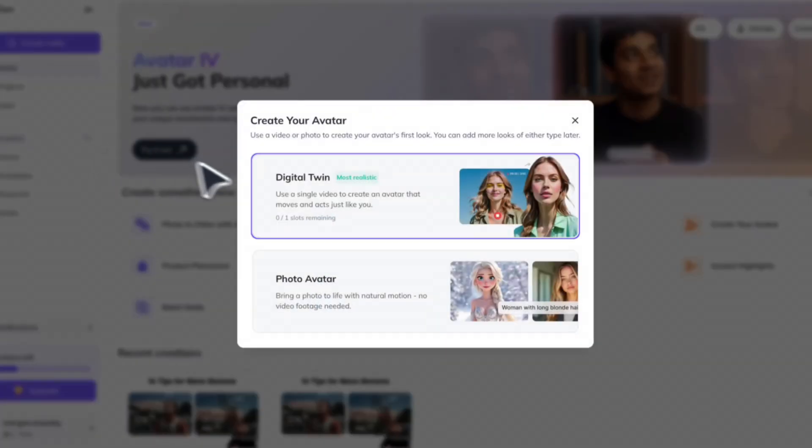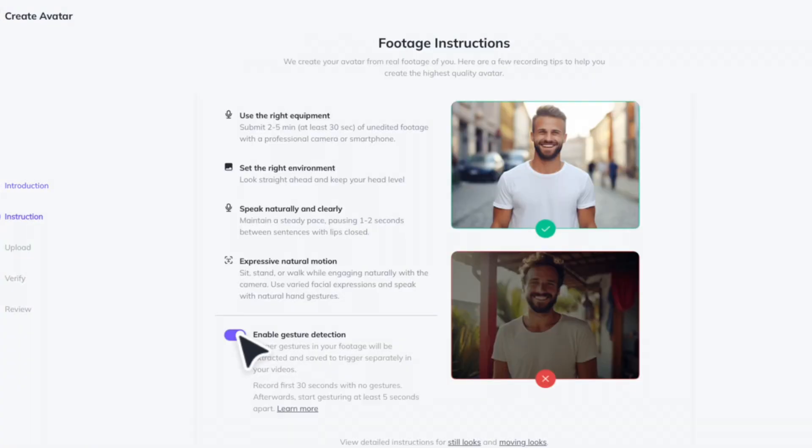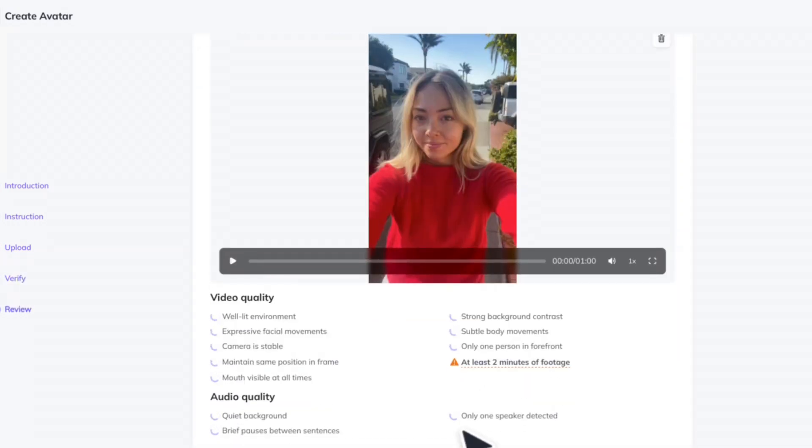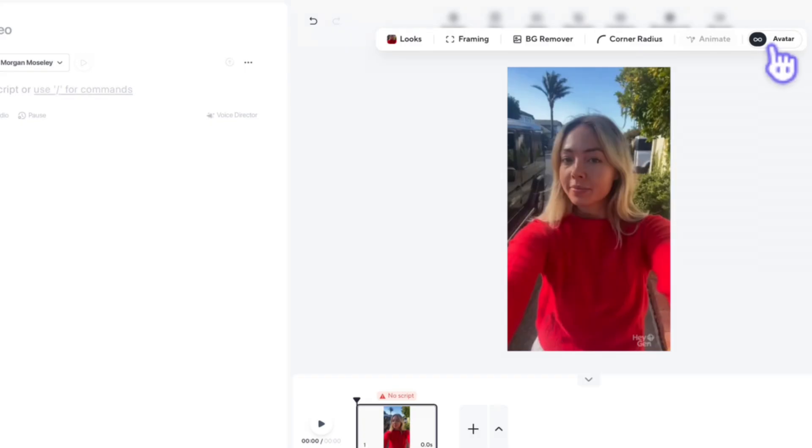Now let's talk about HeyGen's new digital twin, powered by Avatar 4. If you've seen HeyGen before, you know that the avatars are powerful, but Avatar 4 takes it to a whole new level. I uploaded a short two-minute clip of myself and HeyGen made a digital twin of me so realistic, even I had to double-check. With my digital twin, I can make unlimited videos without even turning on my camera. This is ridiculous — how are people supposed to tell us apart? We literally have the same face. 'Maybe it's because I have main character energy and you look like a background extra.' 'Then why do people keep DMing me saying they loved my TED Talk?' 'That's because you stole my footage and slapped a filter on it — I saw the HeyGen watermark.' 'That was one time and the font was classy.' You literally don't even know who's the real one, do you?